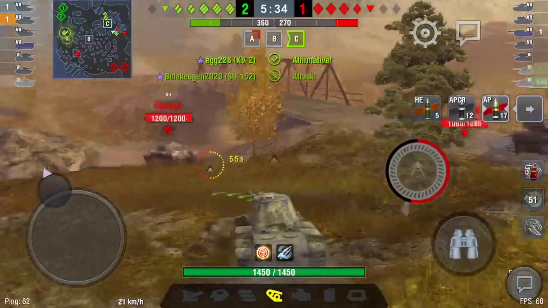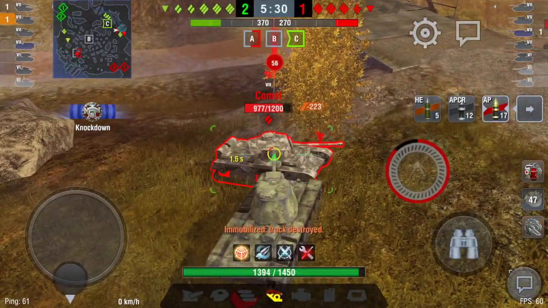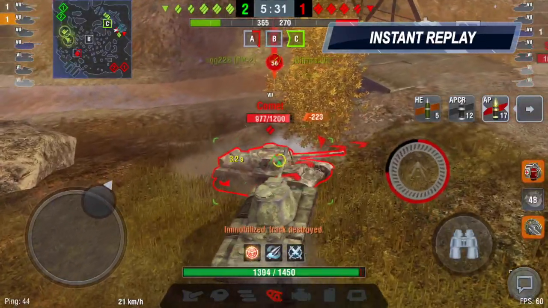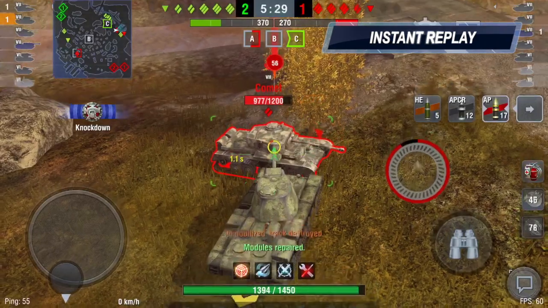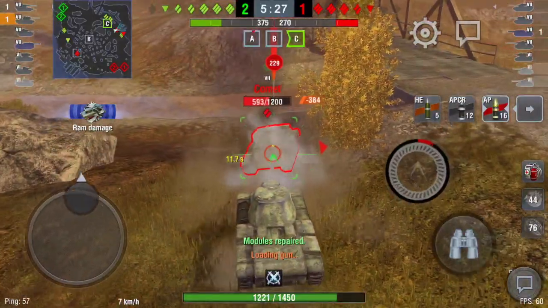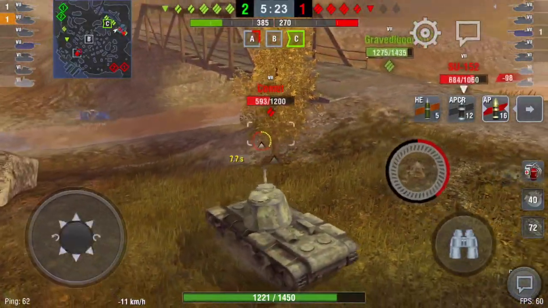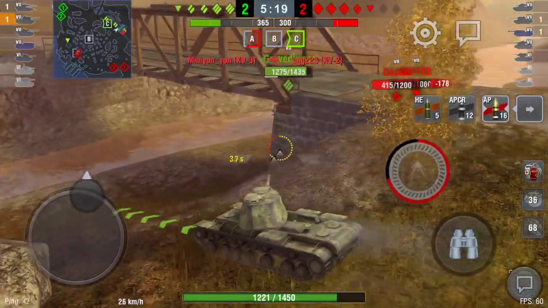Now, one of the things about having this armor is this. You can do a lot of ram damage, especially on lighter tanks like the Comet. And you see there, nice hit there, 600 damage onto him with a round and a ram. And you can just see just how effective the tank can be. I got a bit of extra momentum coming down the hill to smash into him as well. That gave me a bit of extra damage on him.